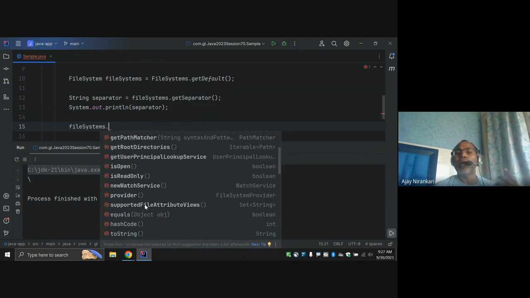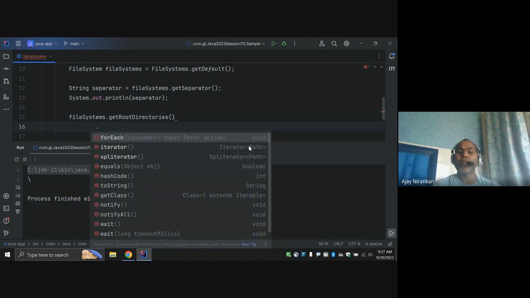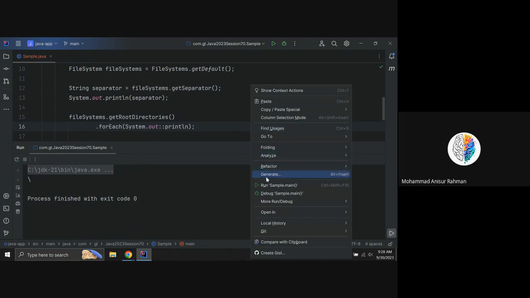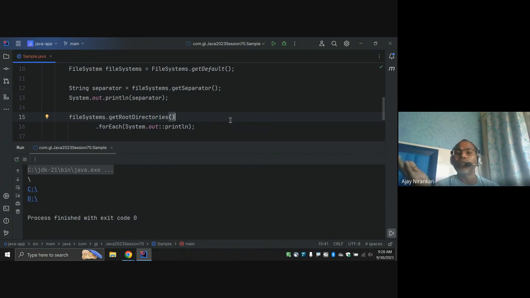As of now, I want to find out the number of root directories. In the case of our Windows, C drive, D drive, E drive, F drive. And I want to find out what the drives are for our Linux machine or Mac machine, which may have slash tmp, slash home, slash etc. Similarly, there is a function available, like get root directories, and just use for each and print, and it gives me all the available directories in your operating system. Here you can find out in my machine what the root directories are. Notice my machine has C drive and D drive. Similarly, if you run the same code on your Mac or Linux machine, maybe slash home, slash etc, slash tmp, all are the existing root directories.